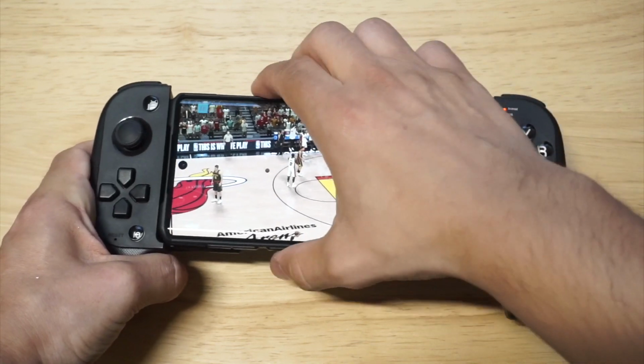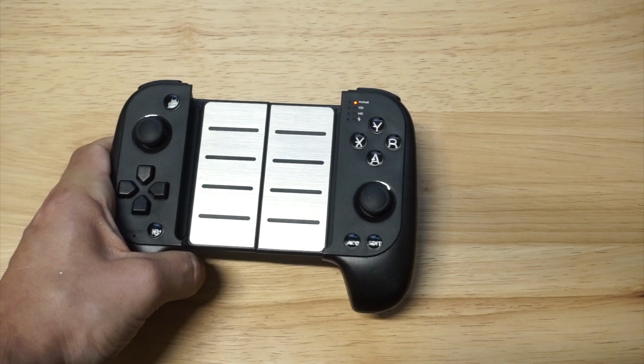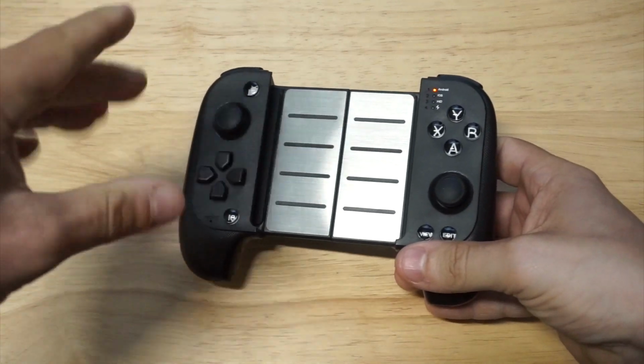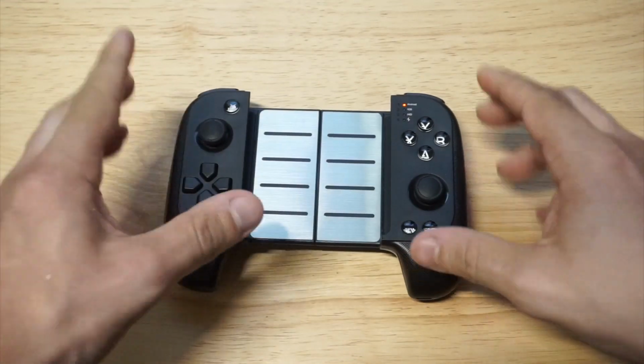All right, so I hope you guys enjoyed some of this, how to use a controller for NBA 2K Mobile. Now this controller is awesome. Like I said, it's got an extended design, connects via Bluetooth. It gets a really good battery life.